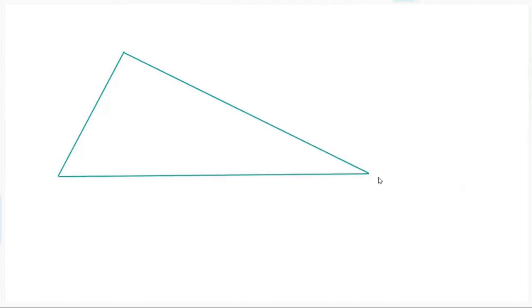Okay, so let's say we have a triangle like this. Now, again, it looks like a right angle. आप लोग कहेंगे कि ये तो right angle triangle है. So let me just change that a bit. So let's make it something like this. Oops, now this is not right angle.